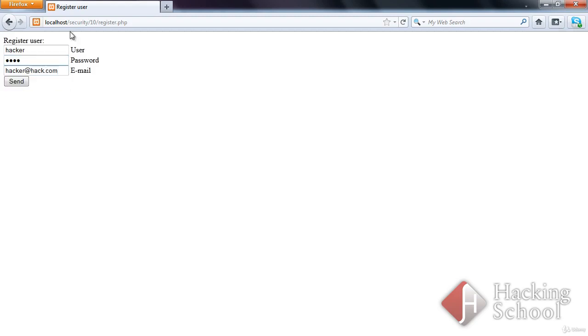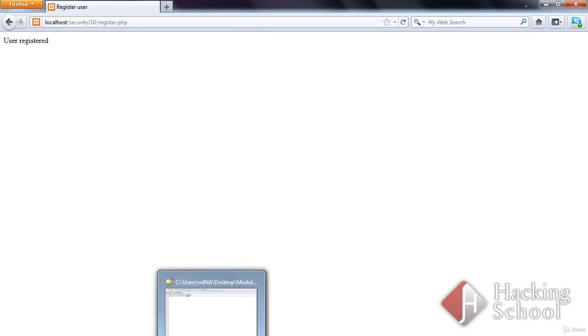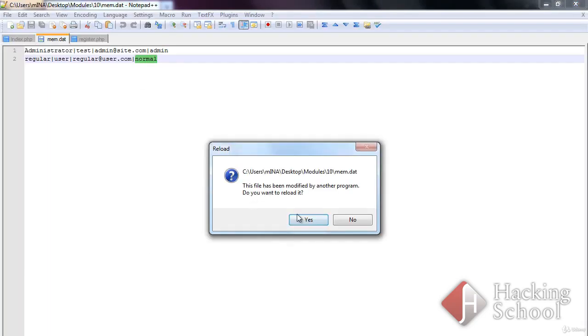And the following email address. Add the delimiter character and type in next to it the marker which specifies administrator account. The registration is successful. Let's see what our database looks like now.